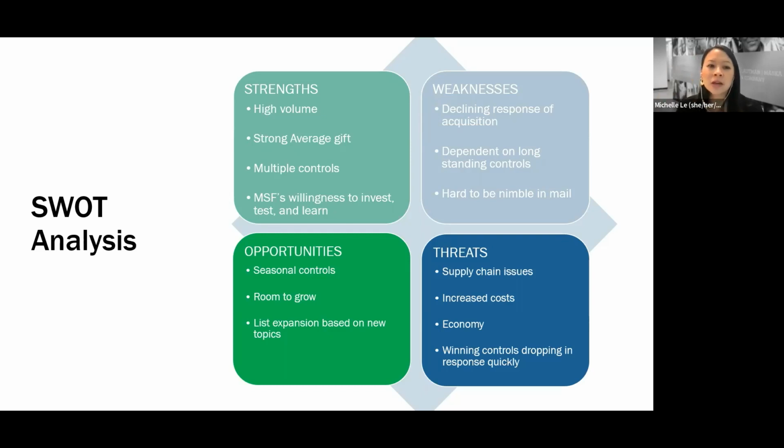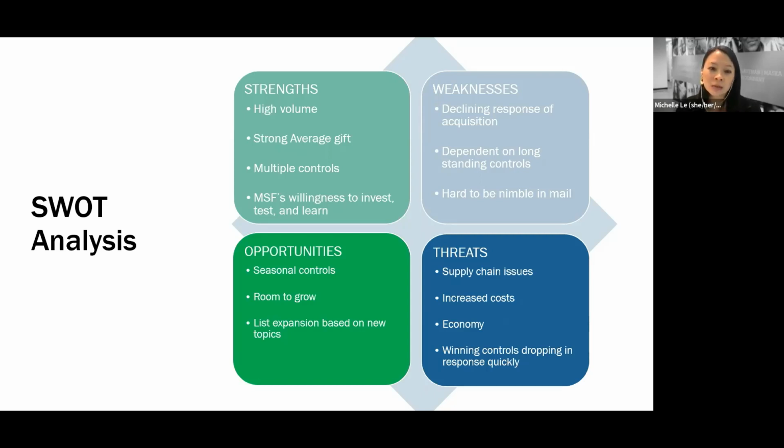If you have any questions, put it in the chat, and then Liz or Amy can flag me for that. So before we start to do any type of testing organizationally at Lautman, we do a SWOT analysis. As we mentioned before, we need to be in alignment with the agency, our internal teams, but also the client on what the goals are for the program, specifically for the acquisition program. So we always like to do an annual SWOT analysis to really understand what are the strengths of the program, what are the weaknesses, what are the opportunities, and what are the threats.